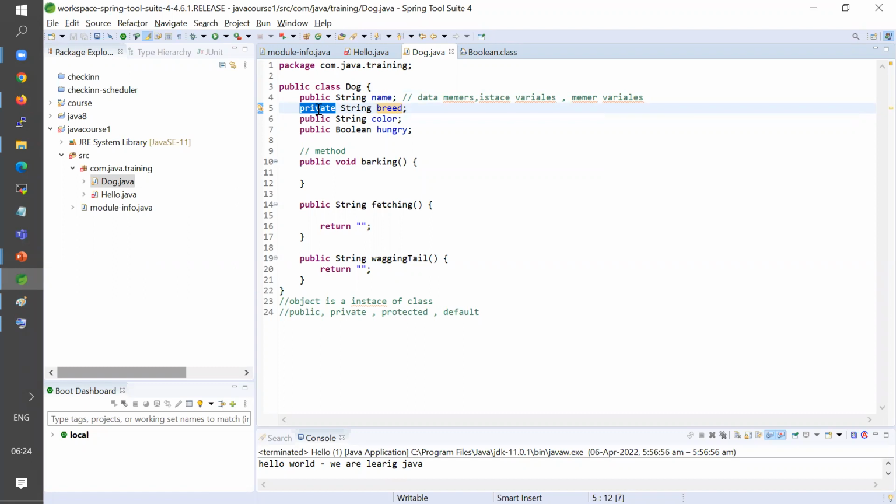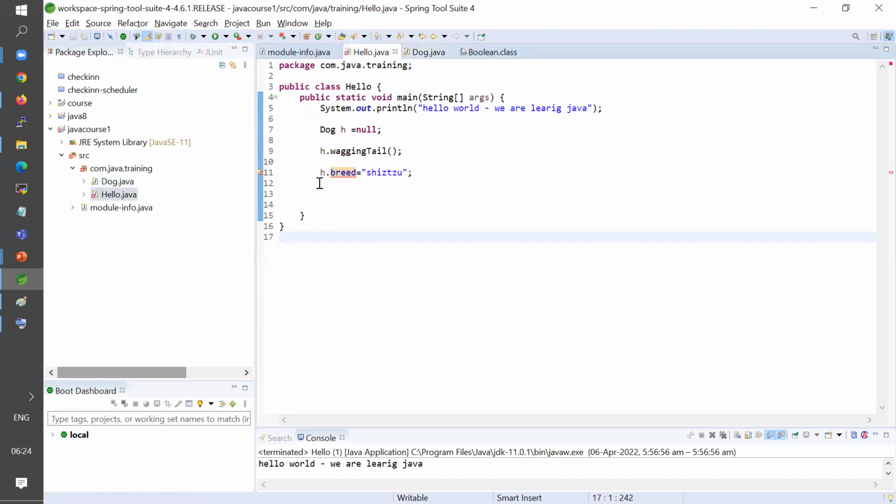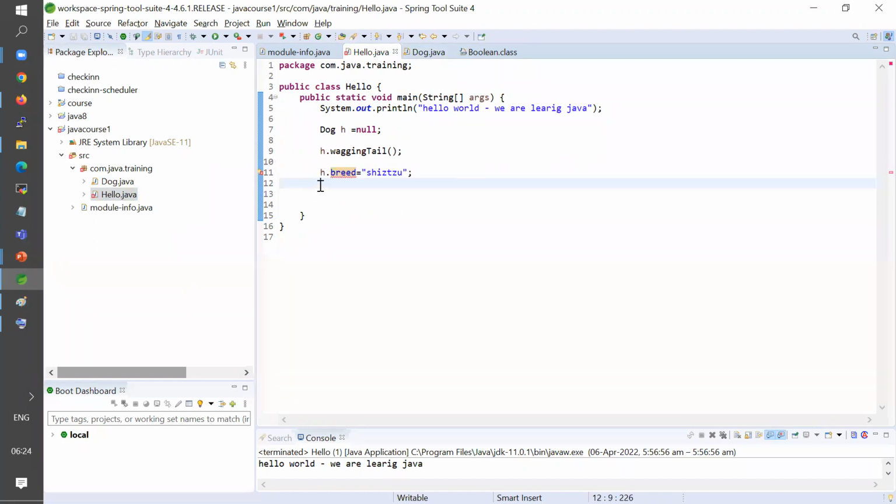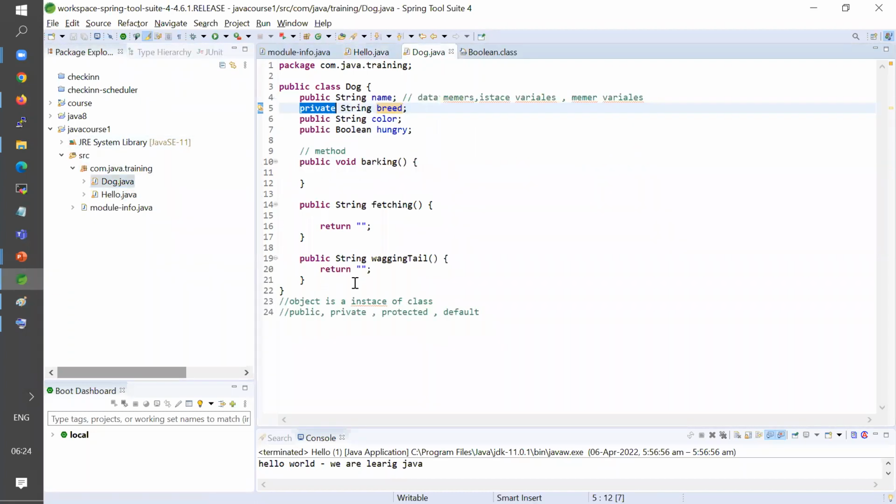Okay, it basically restricts access to that particular data of the dog class, which is the breed attribute, for the outside classes, right? So we are making it more secure, right? So that's what private does for us here. So when I put private, it gives an error. I actually can't use it like this. Okay, but still I can use others like h dot wagging tail. I can call this method and it will perform some functionality. I can call this name, color, because the rest are all in public scope, right?